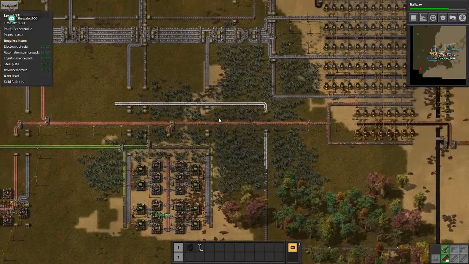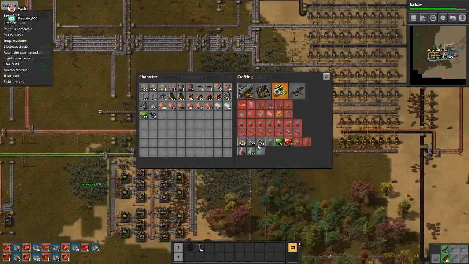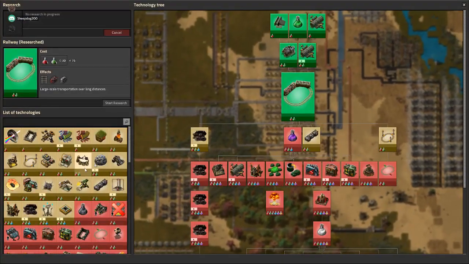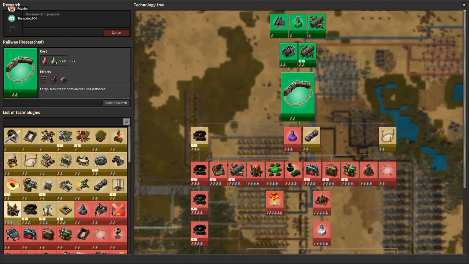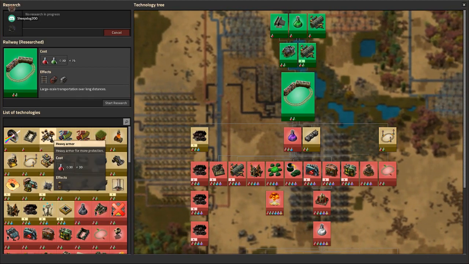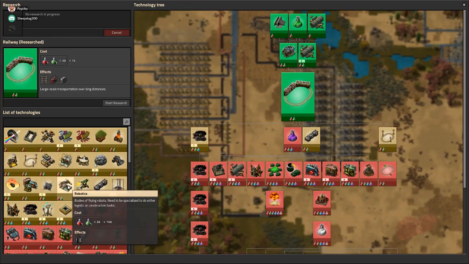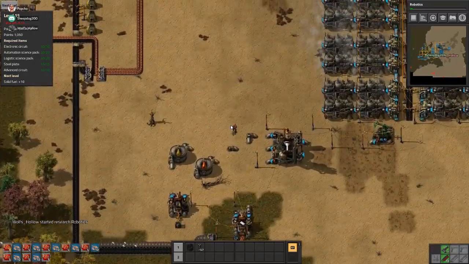I have to do red circuits up here, I think. We'll just slap on the research unless we really need something. Yeah, we need to boost greens, you're right. It's just because we're making so much shit. We don't need these red inserters at the moment. Oh, because we haven't joined these two.